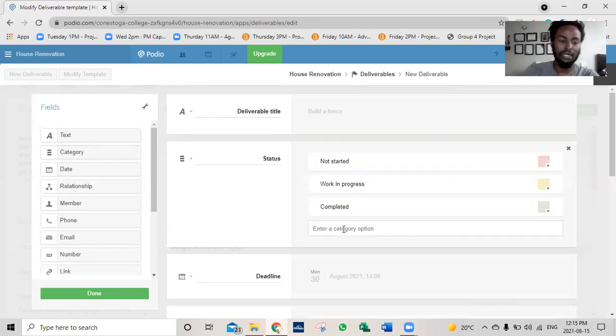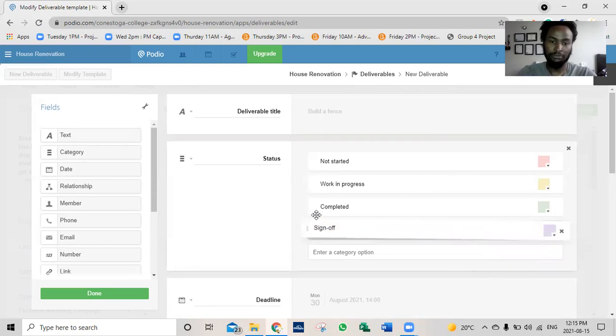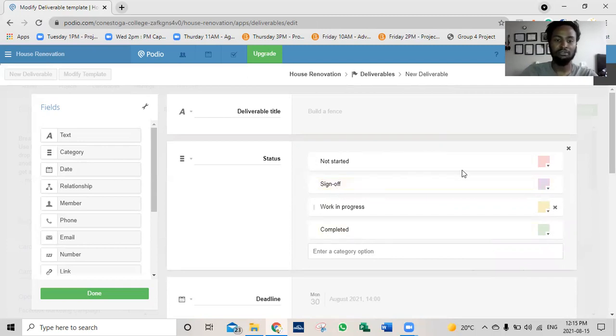We could add a sign off category, whereby these documents and payments need to be signed off before we start the work, which will be the work in progress. So we add this, and these color codes here, we could always give it a unique color, just to be more like an identifier when we are looking at the project. And the sign off, we could drag it up to before the not started. We will say sign off, then work in progress.